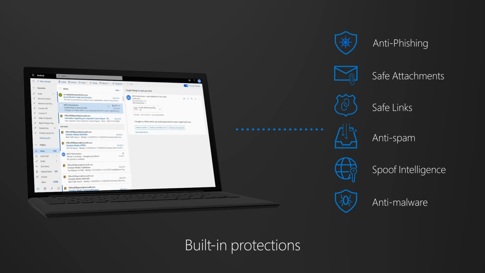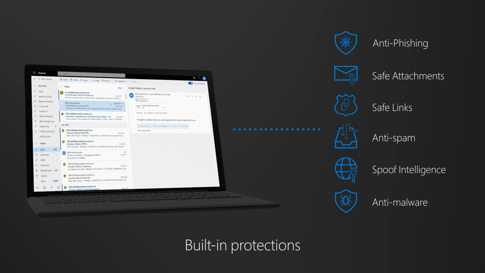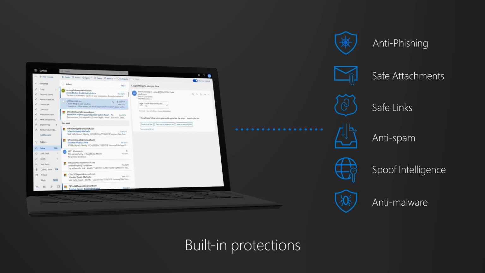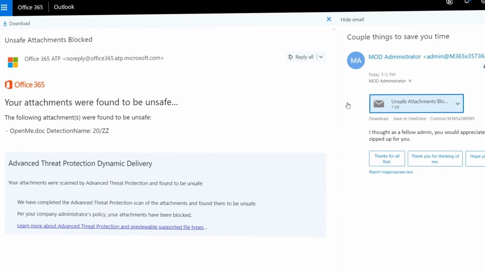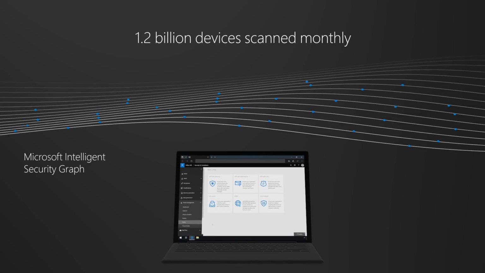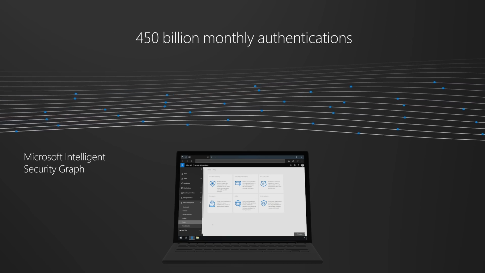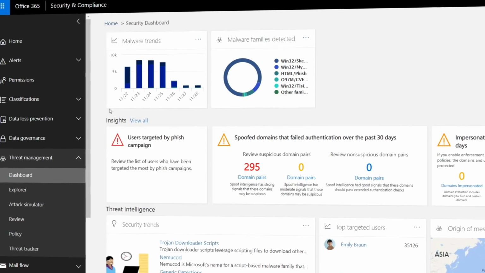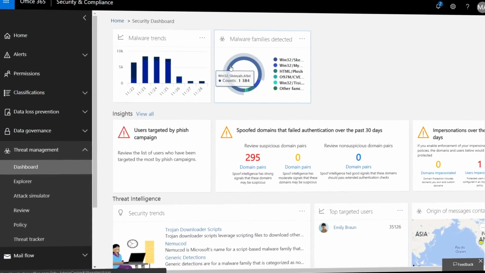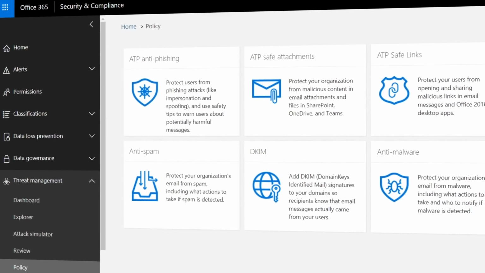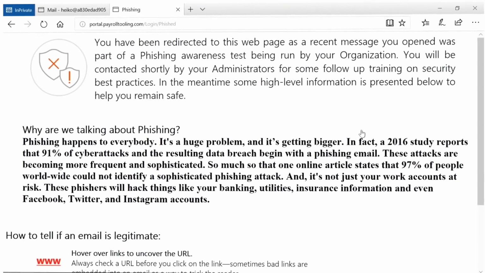Our approach with advanced threat protection in Office 365 is to give you built-in, proactive protections that even extend to your collaboration services and email to mitigate malicious content, as well as intelligent and continuously evolving threat detection so that you can stay ahead of new and emerging threats, and the ability to review activities gathered in real time to remediate and respond to threats, along with controls that you set to harden your environment and educate your users on phishing campaigns. So let me break this down by starting with the core of all prevention, detection.